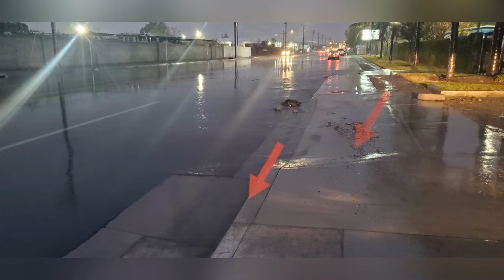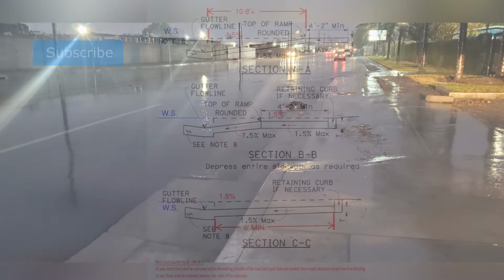I understand this is a photo of a driveway, but this driveway will show you the water surface of a typical rain event. As you can see, the water surface is close to the existing top of curb. The back of this driveway would be very close to the same elevations as a Case A ramp landing. Constructing a Caltrans Case A, Section A, will allow the landing to be accessible and help with the erosion and settlement buildup. The Case A and Case B ramps are much easier to maintain and keep clean after a storm event because they do not trap as much sediment as the Case C ramp.